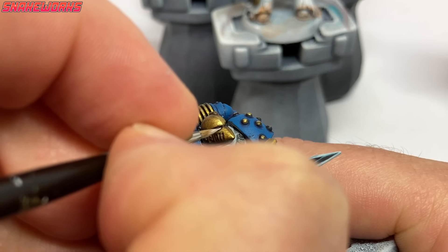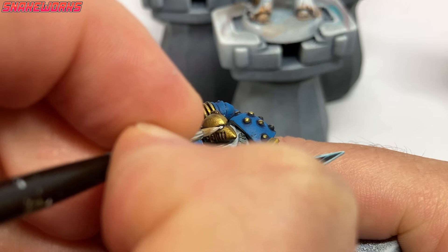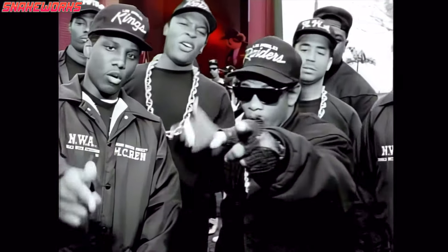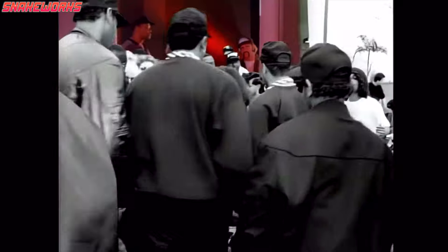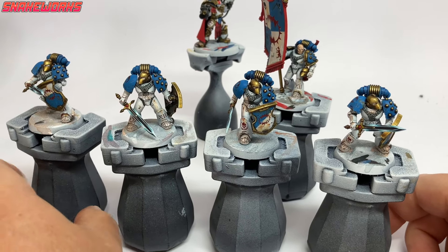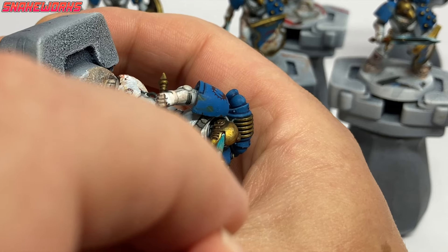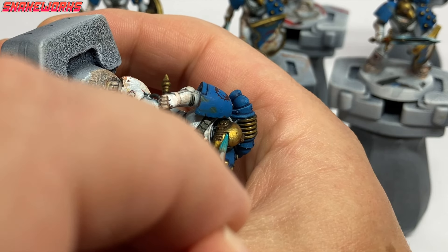Back to the white now — using a steady hand and a brush with a nice tip, we paint the eyes white and try our best to leave a little black rim around the edge. Over the years I've tried many different eye-painting methods but I'm still undecided on which works best. For our eyes we shall be using Blue Green again — using our steadiest hand and a fine brush, we paint the eyes with the blue green.